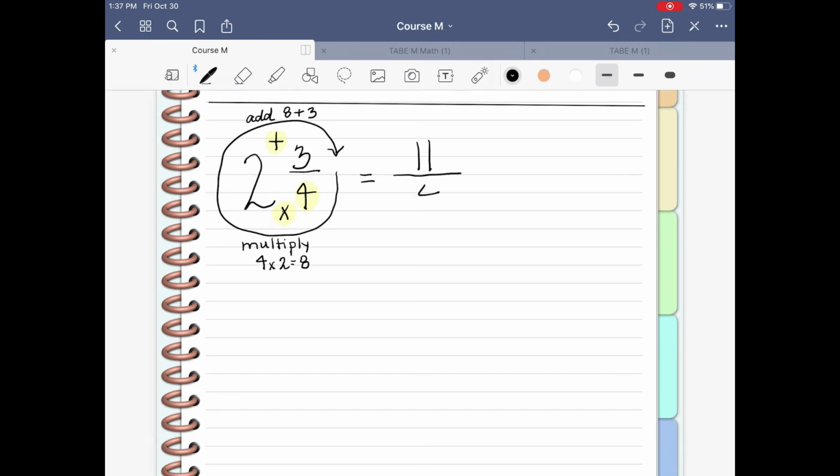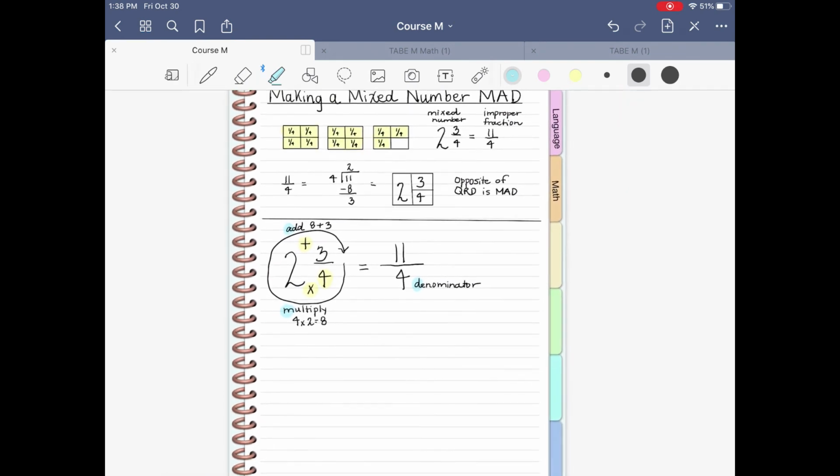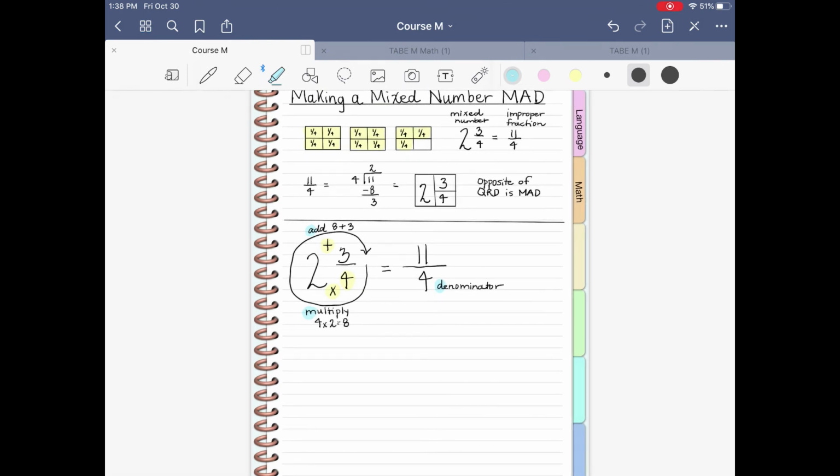And then the denominator comes over. There's the MAD. M multiply, A add, D denominator. 2 3/4 equals 11/4.